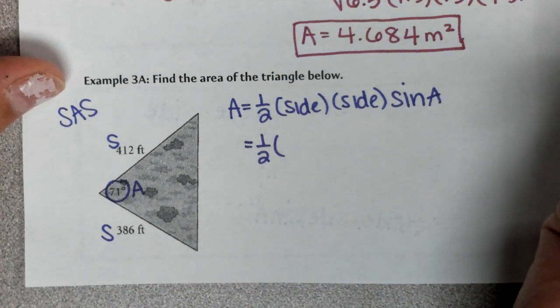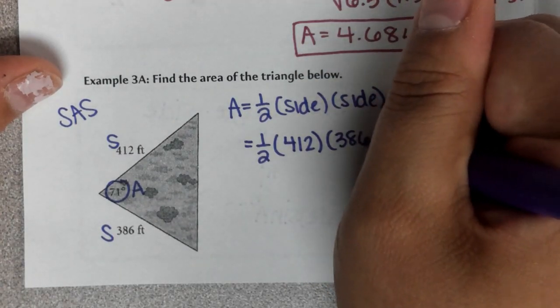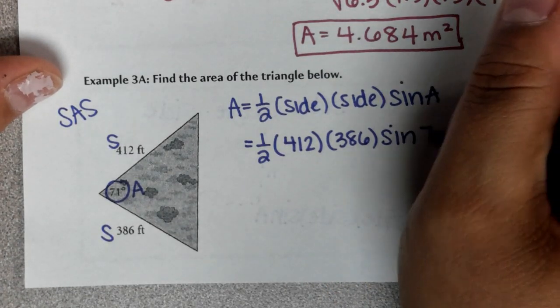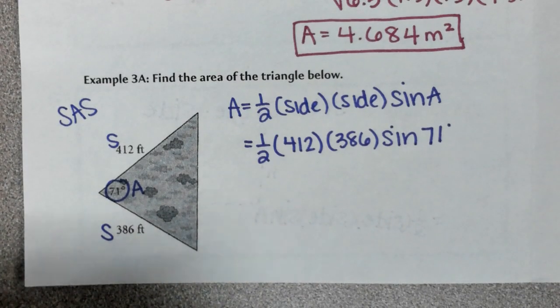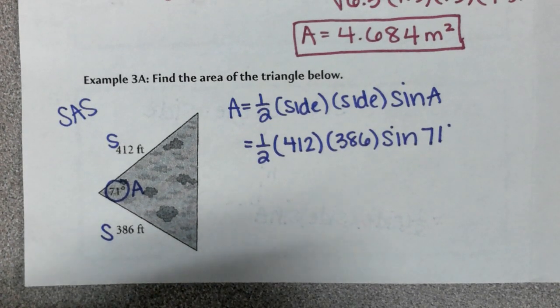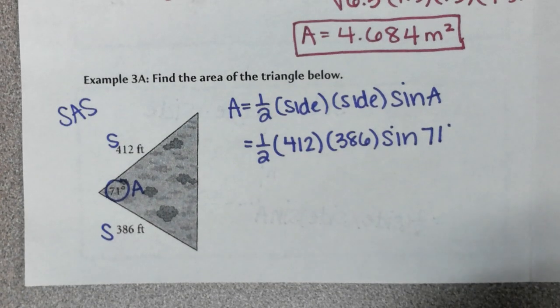What is one side? What's the other side? What's my angle? Don't forget, whenever you have sine, what do you have to have? Degree mode. Everybody go check and make sure you're in degree mode. In test mode it stays in whatever you were in last. If you are doing homework and using regular Desmos, it does not, unless you log in, then it does. But if you don't log into Desmos, it'll change back to radians every single time. So just an FYI, please check it before you type that in.